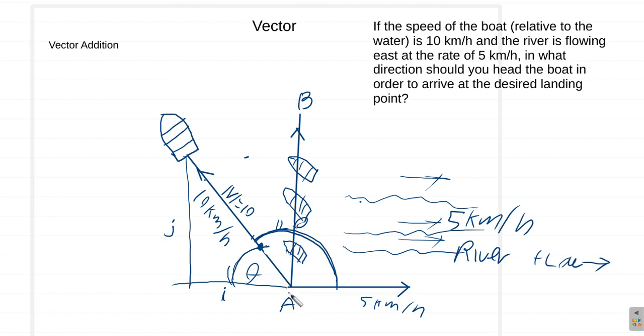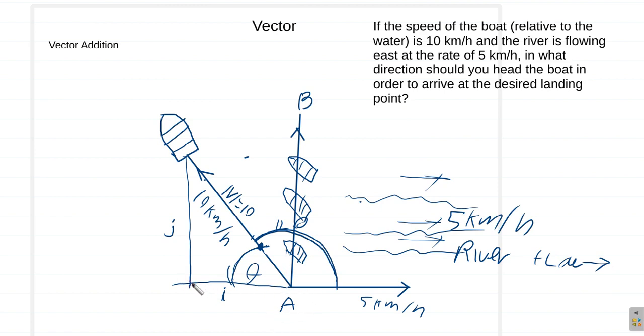Now if the river is still, you could just point the boat straight and go across. Your problem is you have the river flowing at 5 km/h downstream, right? Now your boat can go 10 km/h. If you point the boat straight across to B, the water is going to push you so that you end up some distance downstream from B.